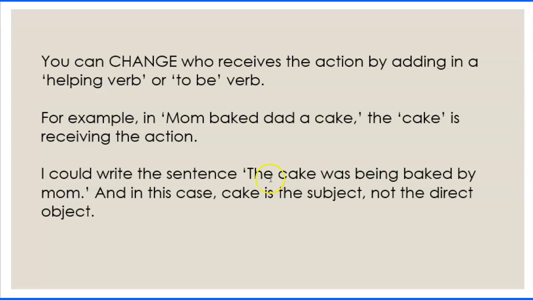So let's take a look at our class practice, and we're going to do class practice A. It says read each transitive verb and name the substantive that receives the action. Substantive is just another word for noun. So we're going to determine whether the subject or the direct object is receiving the action. And if it's not a transitive verb, then you should write that as well.